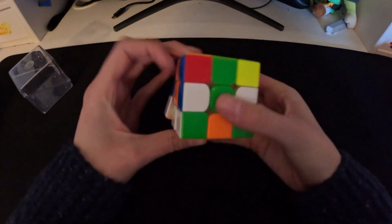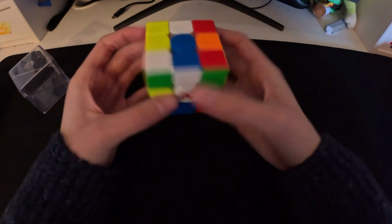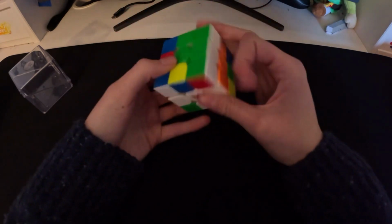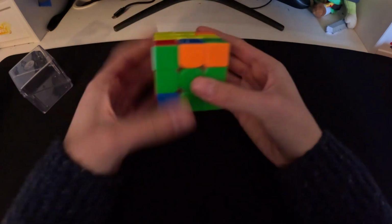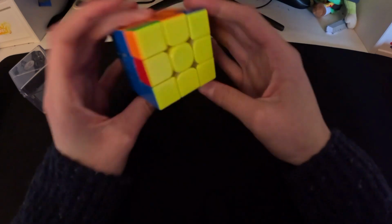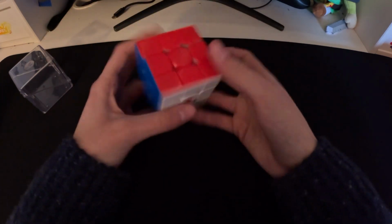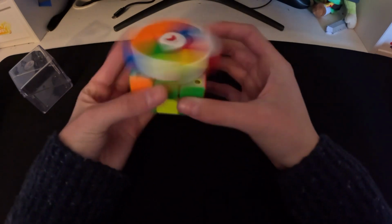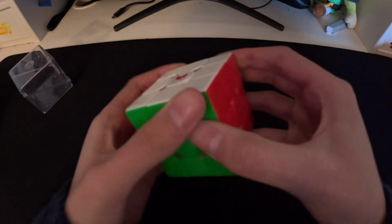So yeah, I would probably clean this out and lube this with some of my own lube that I like, probably either Stardust or Lunar. But this does have very good potential for adjusting and lube and stuff like that. So here's, wait, I'm gonna shut this. Yeah, it is quite a nice cube, and it does come pre-lubed.